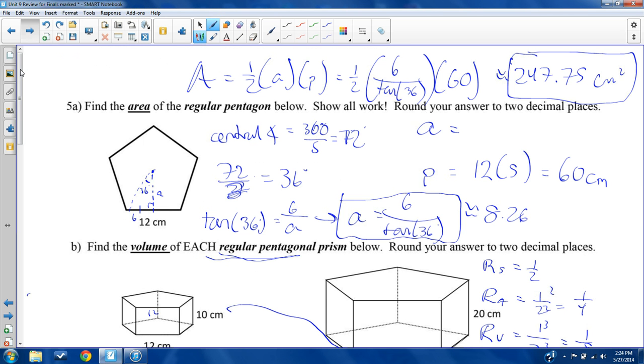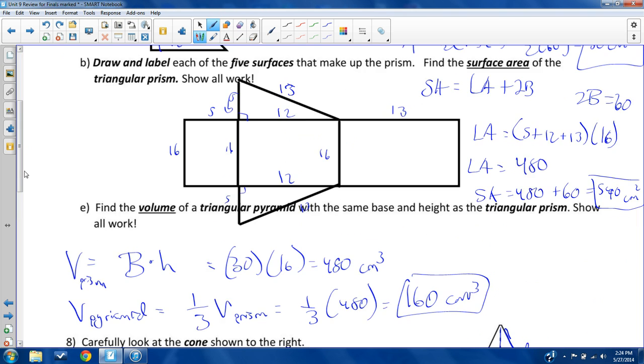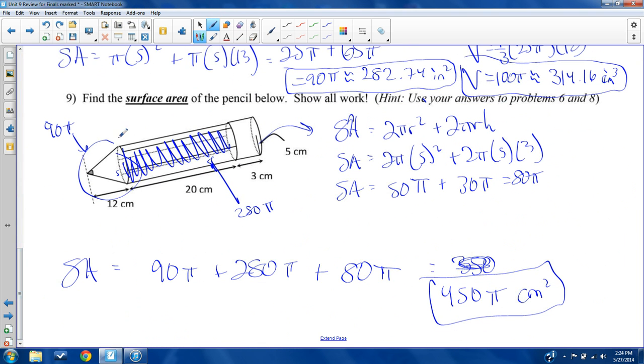So when we look at this example right here, going down, this circle right here is actually not a part of what is visible and accounted for. Take a look at a pencil. You can't see that circular portion right there. It's being covered by this part and then this part right there. So this circle we have to subtract out. And this circle is also something else that we have to subtract out because it's not a part of the pencil which we can see. Okay, I hope that makes sense when I say that. These parts are obstructed. That's not a part of your surface.